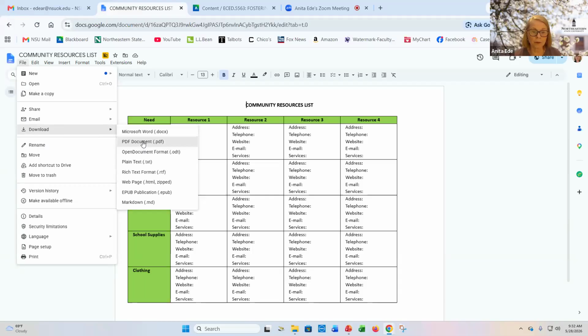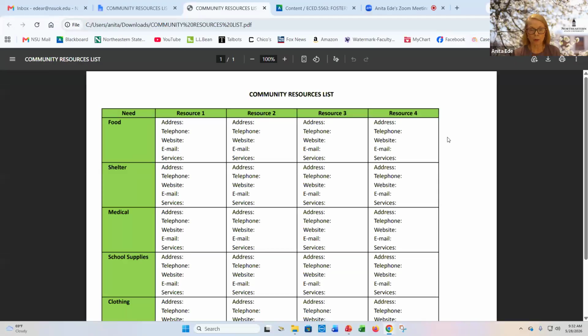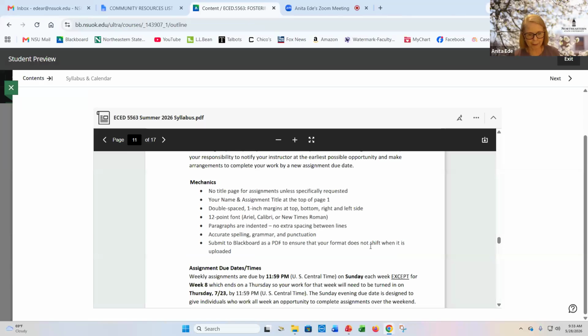You can download it as PDF. You're going to hit PDF, and voila, there it is. You now have the PDF. You can download your document to your computer and upload it into Blackboard. Notice it kept all its nice formatting. Everything looks great. Okay. So we'll get out of this and go back to what we were doing.